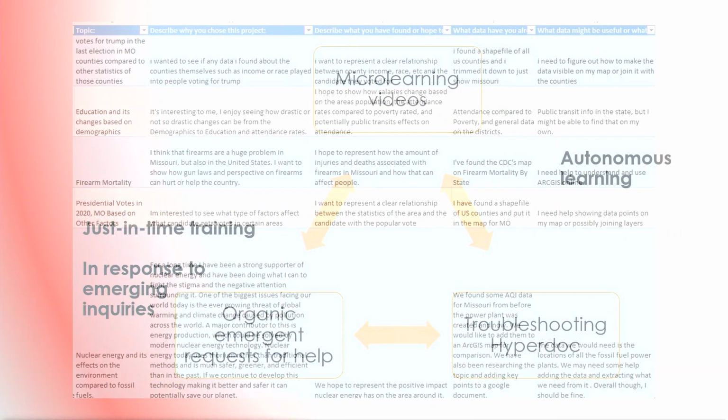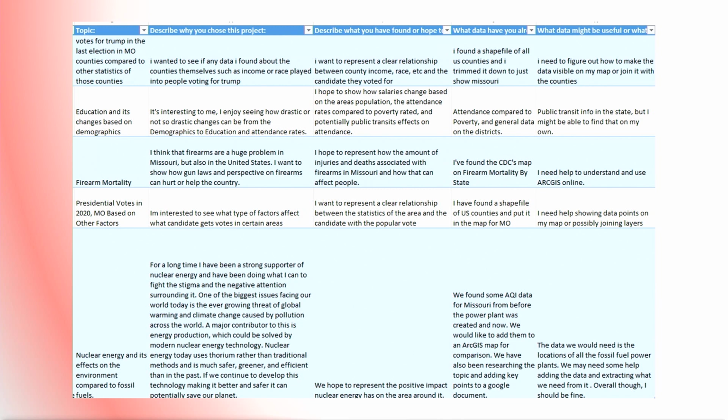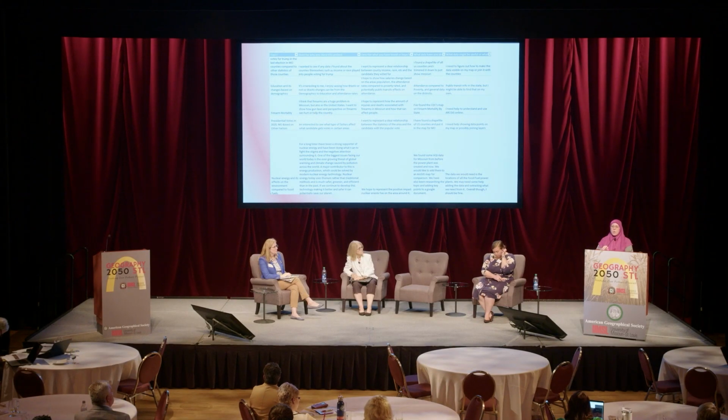And so this is where just-in-time training comes in. We got an email from Alex, our educator, saying, it's the end of the year. These are some of my students, and this is where their research is, and this is kind of where they're stuck. So the UMSL College of Education design team got together, we had a session, and we worked on their topics. We really just did a think aloud: okay, what data is accessible, what can we use, what can they do, what's feasible in this time frame. We asked a lot of questions, recorded the session, and emailed it to Alex. He played the session in class. All the students got insight into how we looked at this, and they got that nudge, that support, that extra push that they needed to finish out their projects.